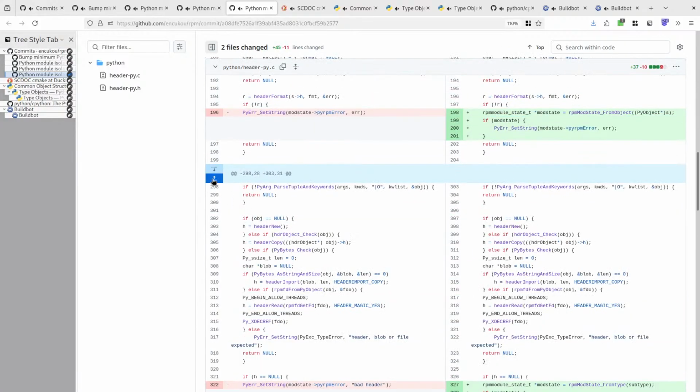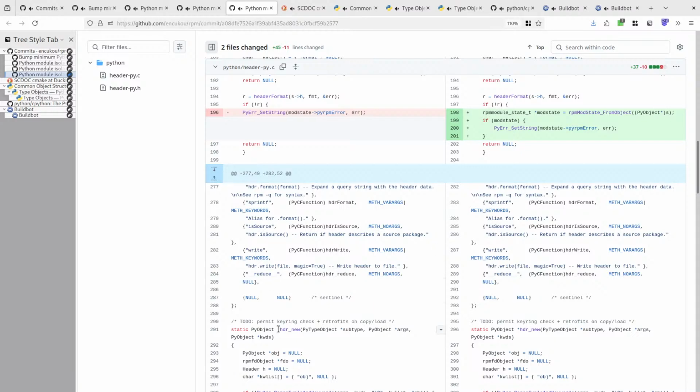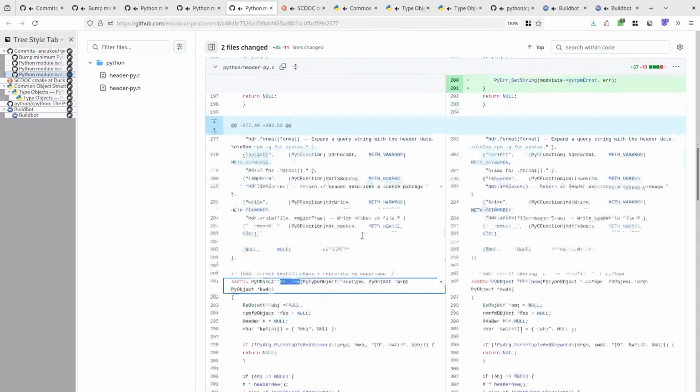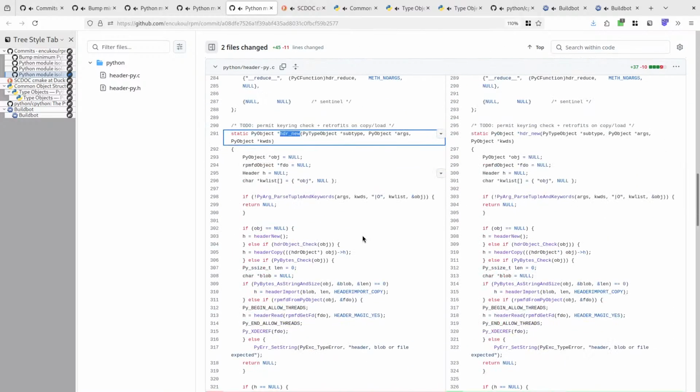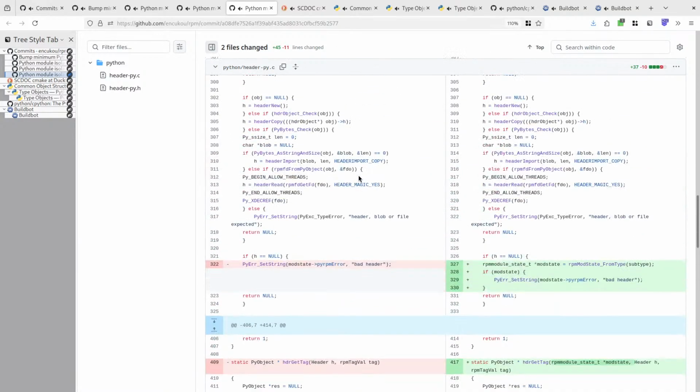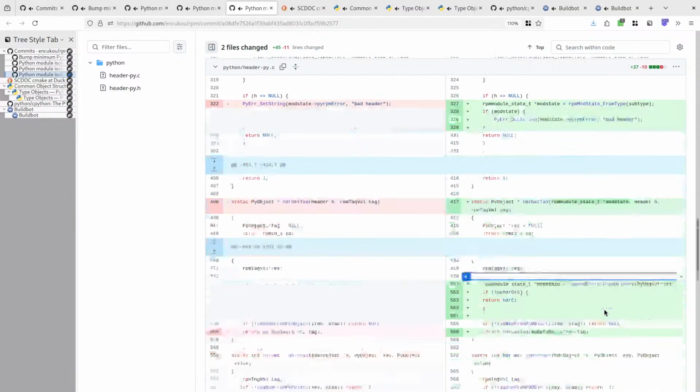Next up is HDR new. That's a function that creates the self, so it doesn't have the object yet, it only has the type. So for that we will define a new helper called RPM module state from type, which again needs to find the correct type with the correct module and get the module state from that. There's a from object again.